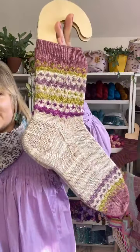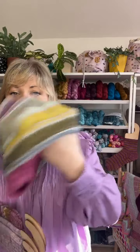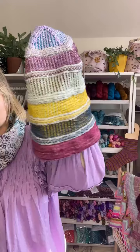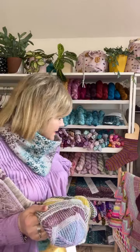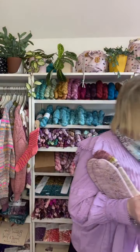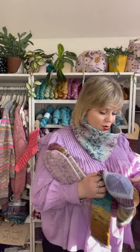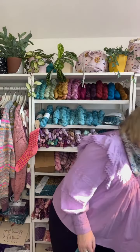So you get 100 gram skeins and 20 gram skeins. Another collaboration is with, I'm getting confused, Twin Set Pearl. Jo has designed this lovely hat, which is called the Floral Face It Hat. I love the top there, which matches the cowl that we did for the January box. And there's a scarf as well, but I can't quite reach that at the moment. So there are the collaborations. And then I've done a couple of exclusive things.